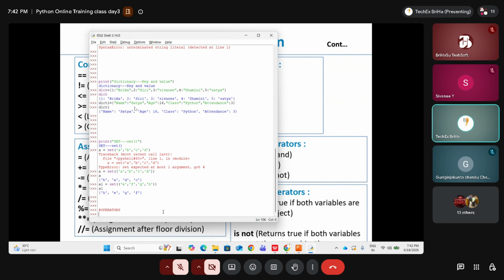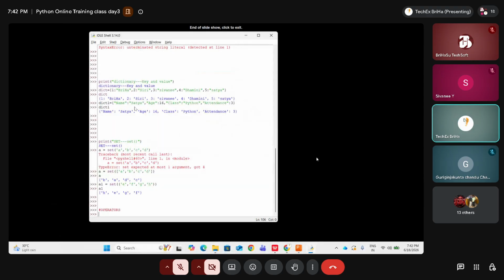Operators. We will see. So first one is the arithmetic operator. So let me, it will be confusing for you, so I'll take a black screen. We know the arithmetic operators plus, minus, everything. That will be easy for you. So I'll be taking only floor value. The remaining you can do, right? Or else I'll take a file.